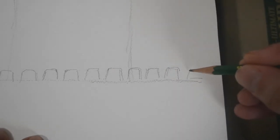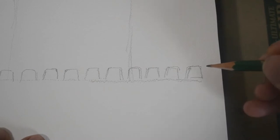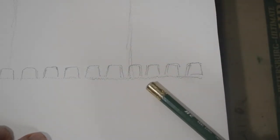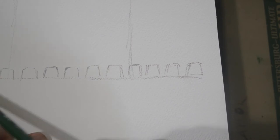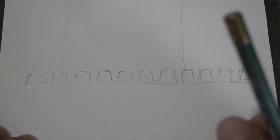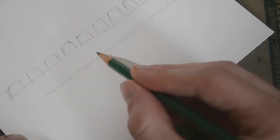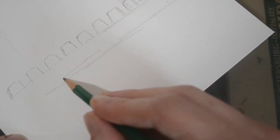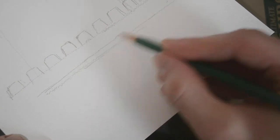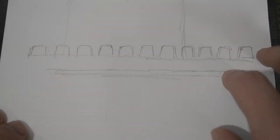I think I'll put one more chair right here. Actually, this is only the back row of chairs. I still have the chairs coming down the aisle. Dang. I really wish I got a better picture. That's a little high or low. Alright, I think that's about where the floor is going to start, like the bottom of the chairs, the top line.